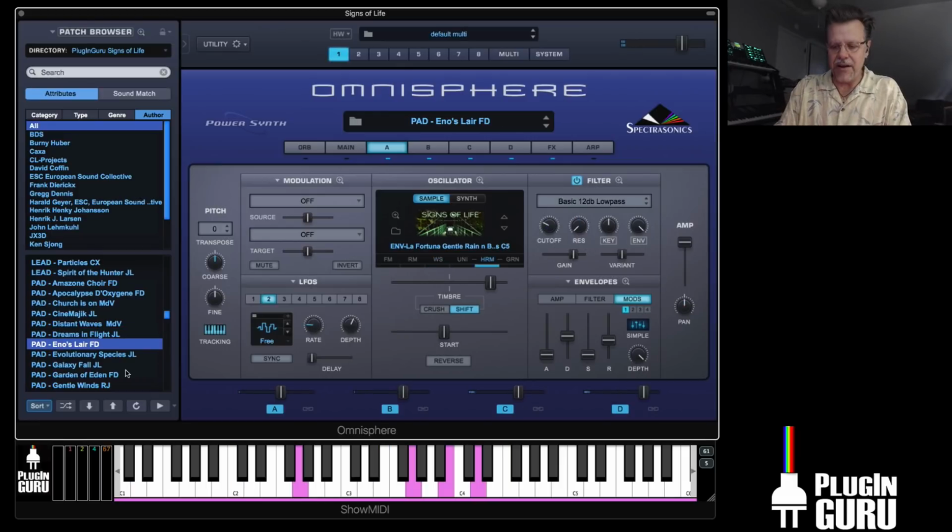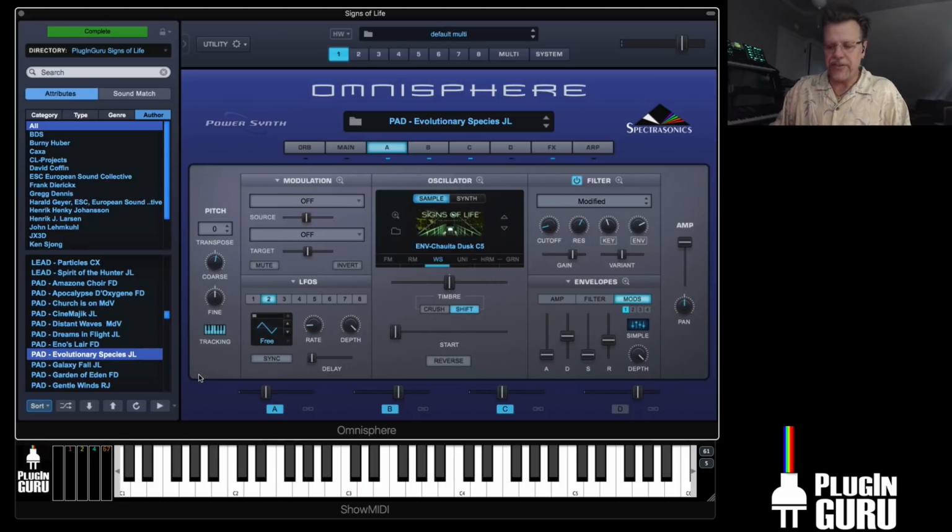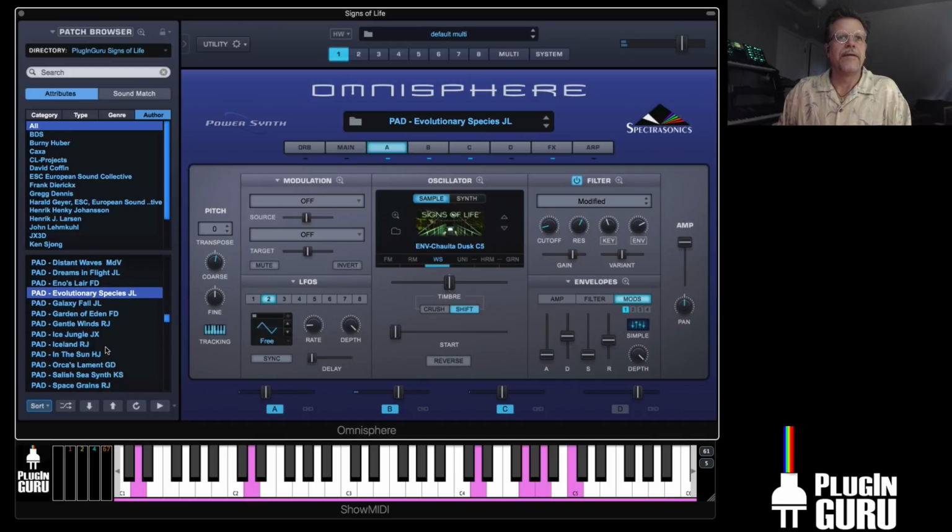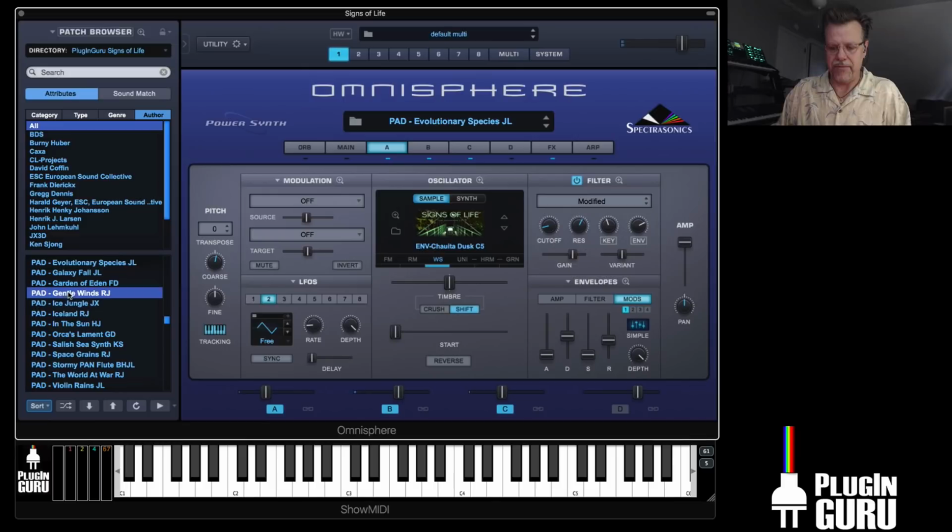Here's Eno's Lair. Right? Okay. Evolutionary Species. So many pads. My goodness. Gentle Winds.